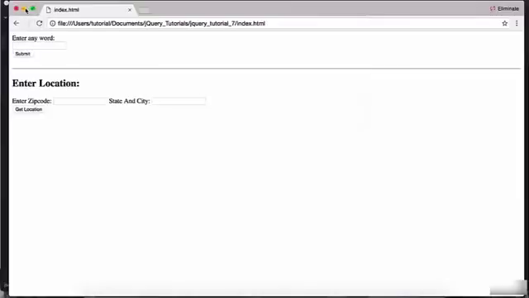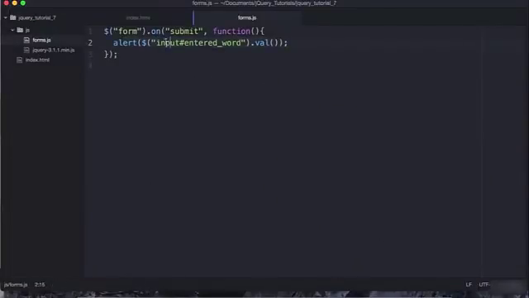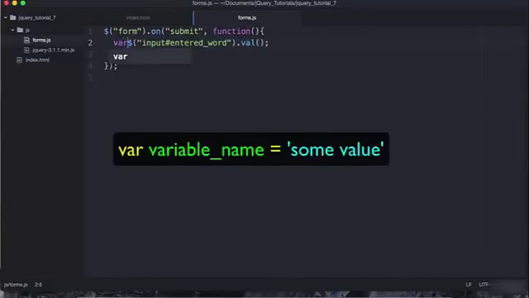Okay, now this is all being done in one line, but we can actually capture whatever value is in that text box, whatever the user enters, into a variable first and do further things with it. So let me show you how that works. Let me get rid of this alert and make sure to end your statements with a semicolon. Now let's capture whatever this is going to be into a variable. There is some special syntax for that in JavaScript. It's the same thing in jQuery, and that's the var keyword.